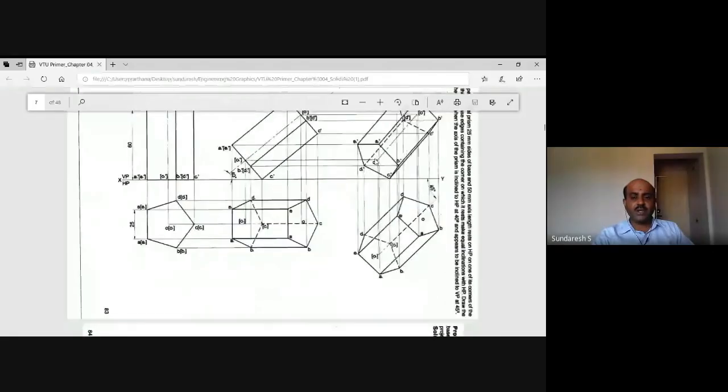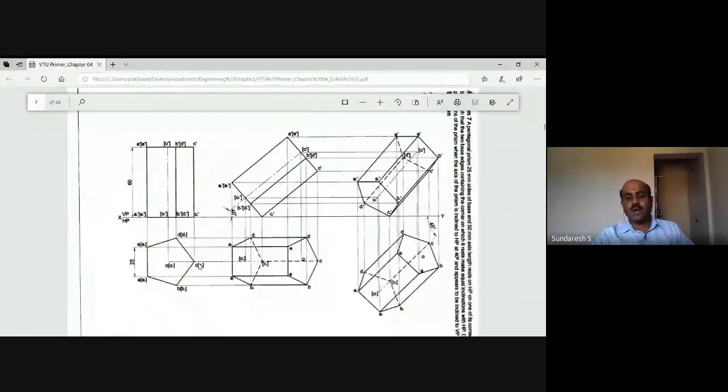Okay, so we'll just go around this and I will explain how we can do this. The same procedure. The initial position should be such that the corner comes to your right. So you have to construct a pentagon in such a way that the corner comes to your right and draw the projections of the solid. First you get the top view over here and project it for the front view, in a similar way to how I explained in the previous problem. Just do the annotations for each and every point.